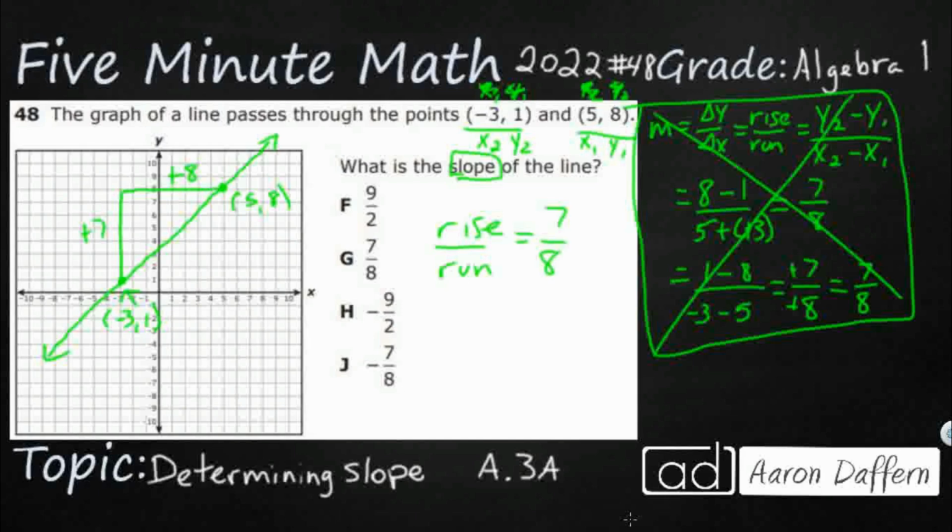And if you wanted to start here, it would go down 7 if we're starting from the upper one, and then it went to the left 8, which is -8. So that would equal -7 over -8. So you can actually use the graph, plot it that way, and just see how far the x and y change are. Either way, our answer here is G.